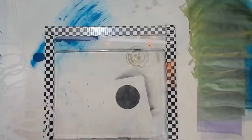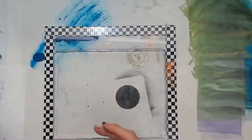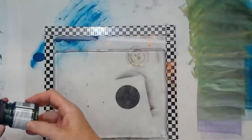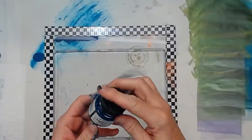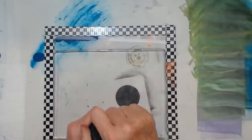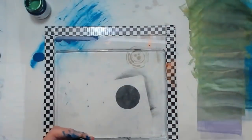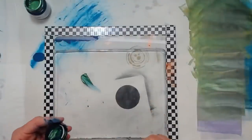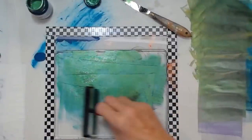So let's do this one. I like this, like my crazy rib cage, infinitude. Let's do it with some of these. What's this one? This one looks interesting. Oh, Halo Blue Gold. This is one of the luminaires by Jacquard. They're fabric paint, but they are smooth. Really, look at the colors. See the shift of the blue in there? That's gorgeous. Let's get you on the plate. That may be enough because these go on like butter. Ooh, look at that.